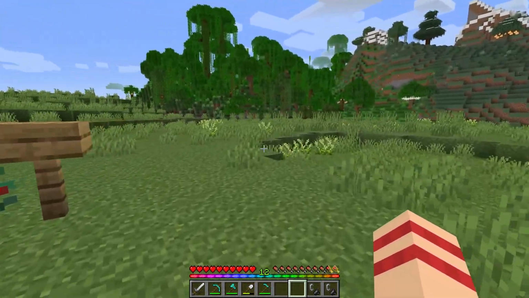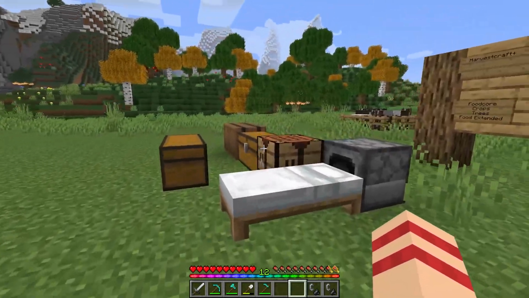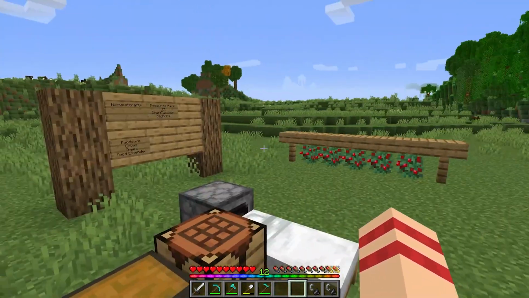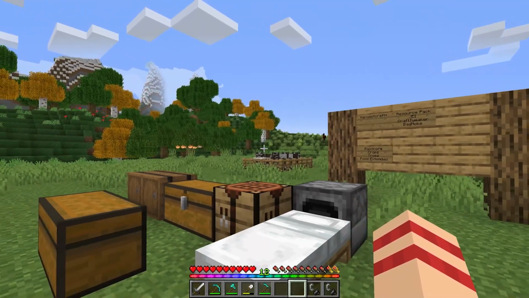So if we come across a spawner, ain't nothing gonna happen. It is basically completely peaceful. We have to farm absolutely everything. So this is going to be really, really interesting.